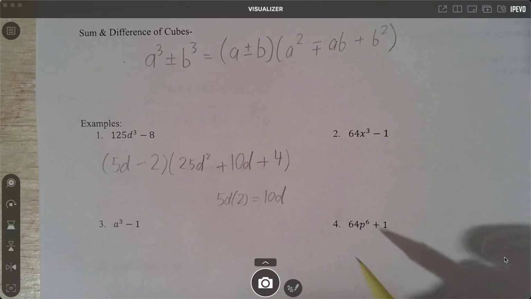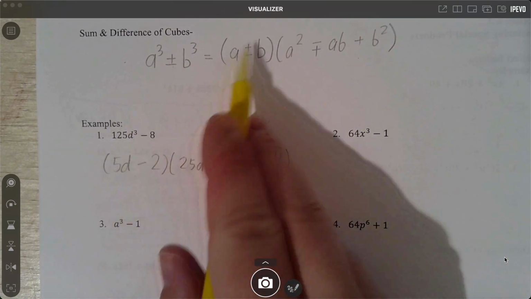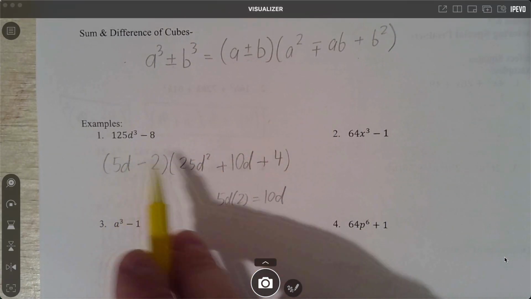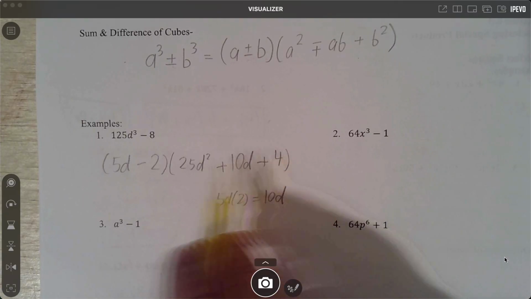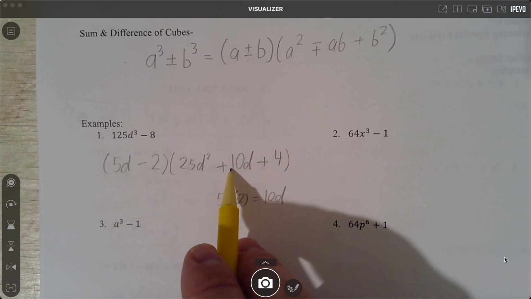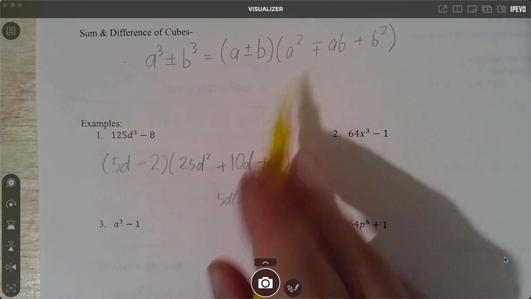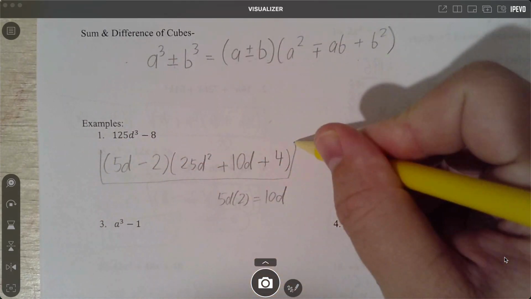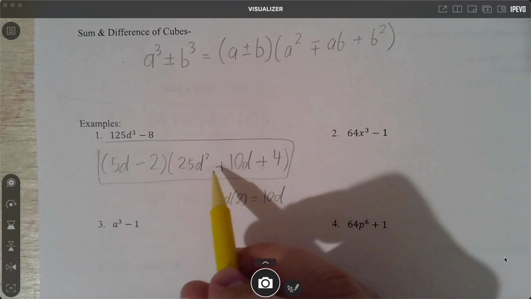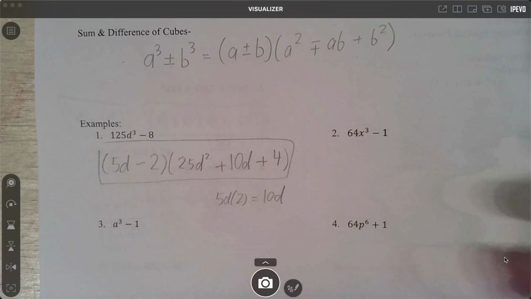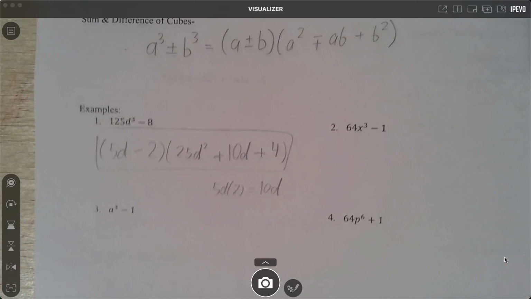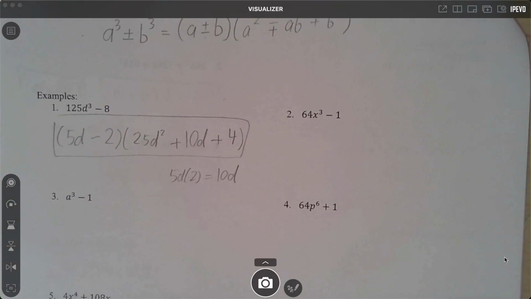All right, so you're finding the building blocks. You're finding singular A, so to speak, and singular B. And then you can square A, you can square B, you can put the two together, ignoring the sign, and then figure out what the sign should be based on the wording there. Now, the other way of saying it is, I don't want to say it's the sign in the middle, but it kind of is, it switches from the sign in the middle, is the only other way to say that.